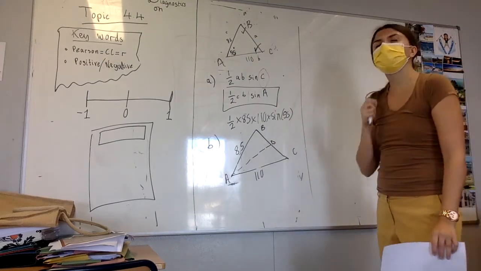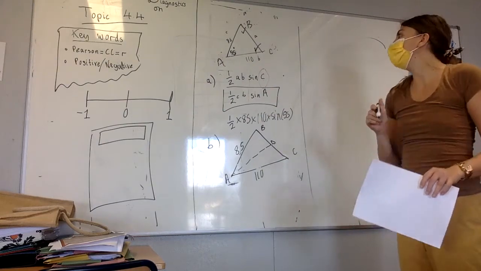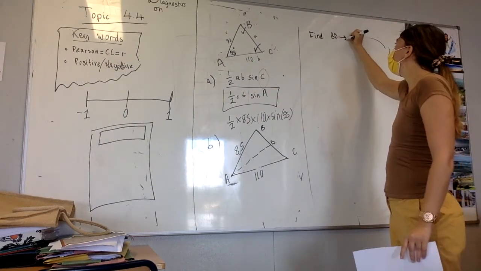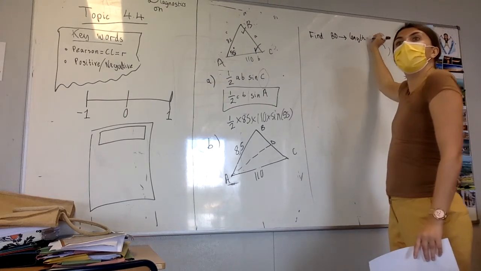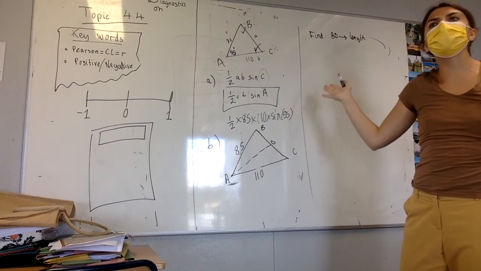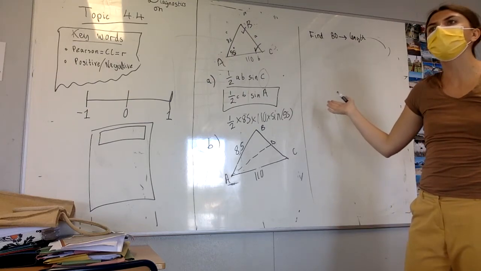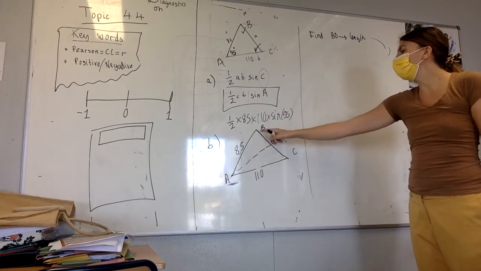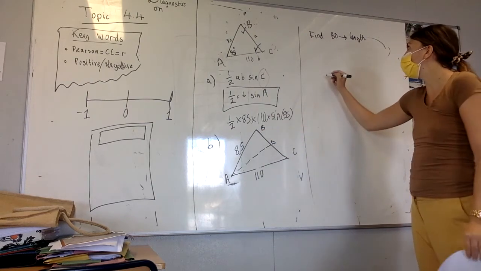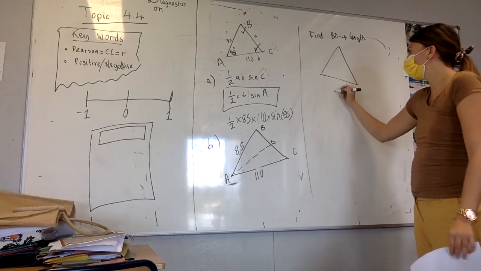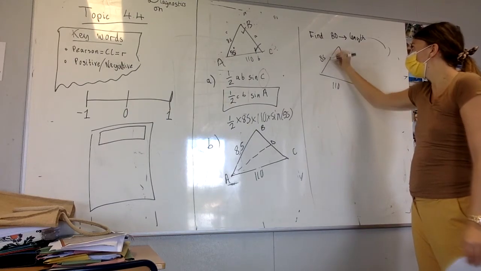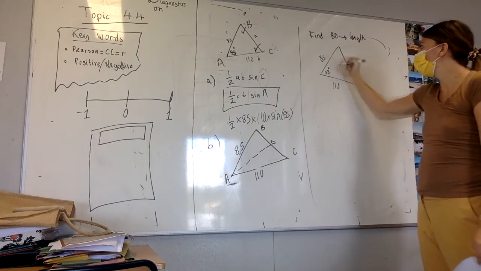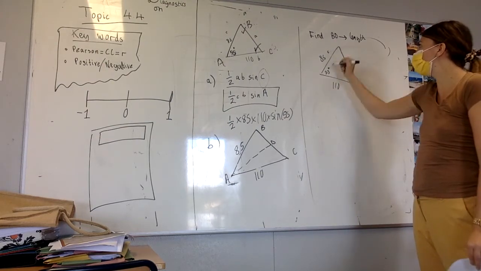Okay, I'm going to show you what to do next step now. So when it says find BD, what it's asking for is the length. In another question, it could ask you for the equation of the straight line, but we want to find the length. So the first thing we're going to do is calculate BC. How are we going to calculate BC? You can just use sine rule. No, cosine rule. Cosine rule, absolutely, because it's a SAS triangle.